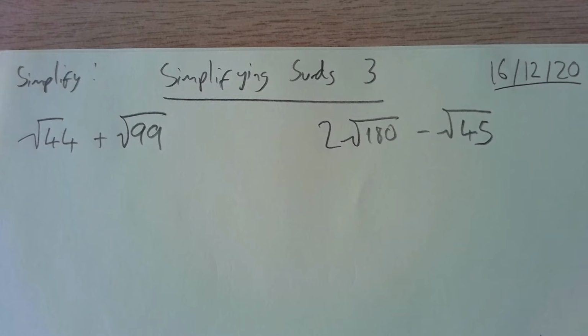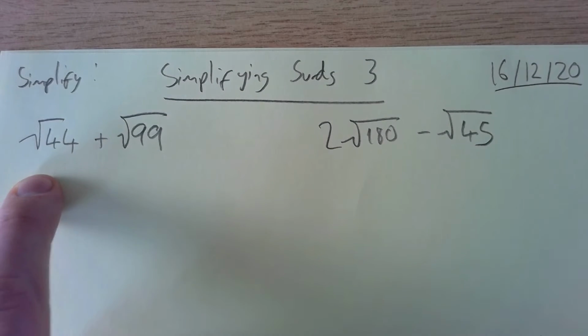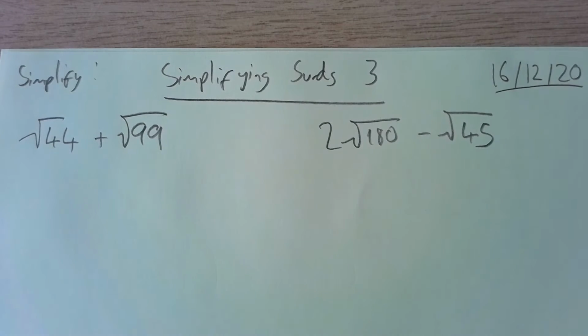So it's going to start off by looking at adding and subtracting surds. Adding and subtracting surds is very much like when we add and subtract different letters with algebra. I can't add root 44 to root 99 in the same way that I can't add an x to a y. They have to be matching. But usually if we're given two surds to add, we can simplify them to ones that are matching, so we can add them.